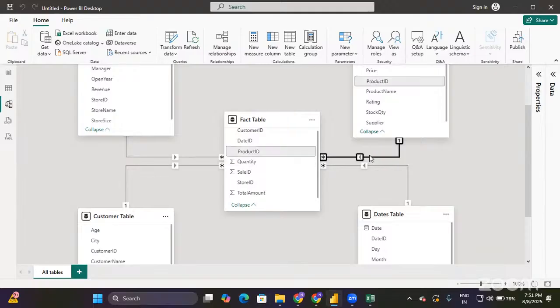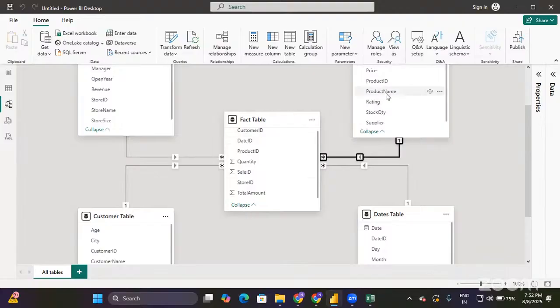Product ID? Yes. If I take one product ID from the product table, that specific product ID, you'll observe n number of times in the fact table, right?